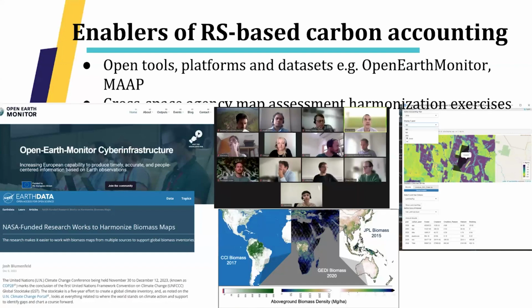This was the right part of the slide. You see like a map and some tables. So I'm playing around with the R Shiny tool to quickly create carbon accounts out of EO maps. So there's a lot of things going on, a lot of developments, a lot of upcomings. This one is like we're preparing for the BIOMASS mission next year. So yeah, it's really more on how to make this bunch of maps meaningful and, if possible, harmonize them to serve a higher purpose.